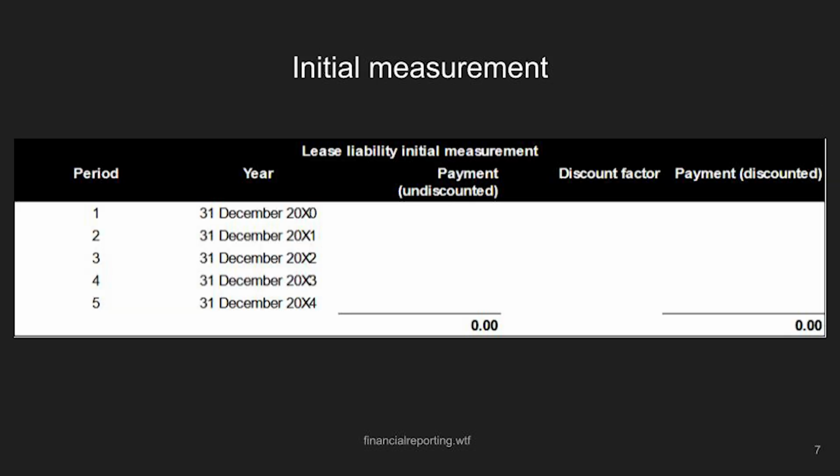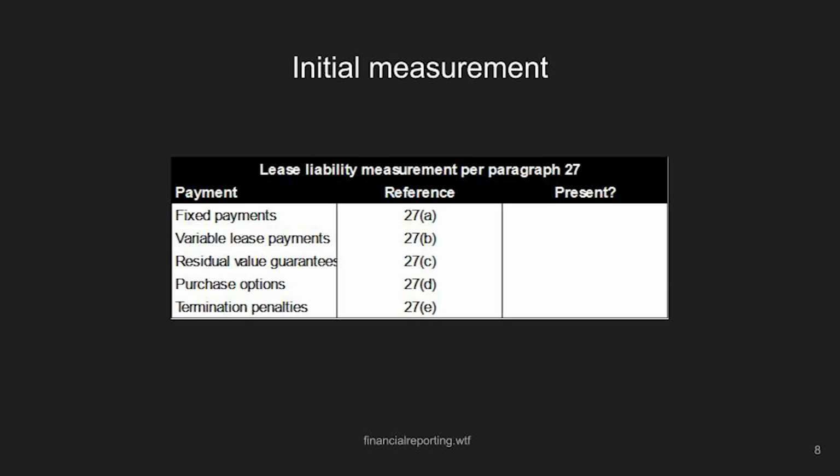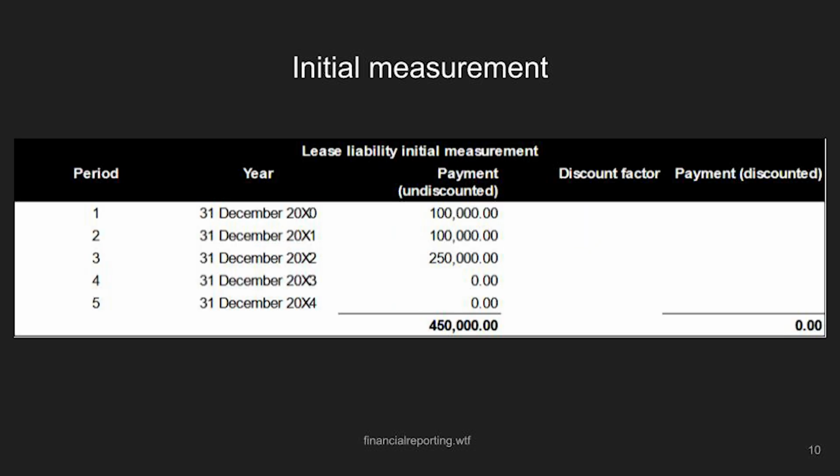We can begin as usual with the measurement of our lease liability. Let's stop and think about what we need to consider in terms of our liability. We know we have fixed payments each year. We also know that in the 3rd year we have a lease termination penalty. We do not have any variable lease payments, residual value guarantees, or purchase options. As such, we can simply plot these out per period for discounting. Remember, our fixed payments are $100,000, and our lease termination penalty in the 3rd year is $150,000. Therefore, our payments are $100,000 for the first 2 years, and then $250,000 in the 3rd year.